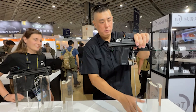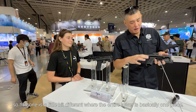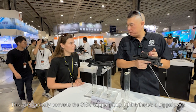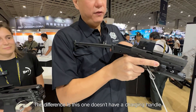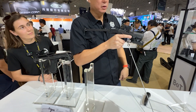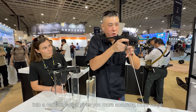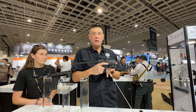This is the SIG 320 version, or the M17 version. This one is a little bit different where the entire lower is basically one piece. The Glock goes into the chassis, but this one basically converts the SIG's trigger pack — it sits into the frame and then you put the slide on. The difference is this one doesn't have a charging handle; it's got an Acro mounted on it. You can rack it with the Acro or grab it from the front with the serration. Same idea — you turn your pistol into a carbine, giving you more accuracy and more range. It allows you to mount different things like a red dot and a flashlight.